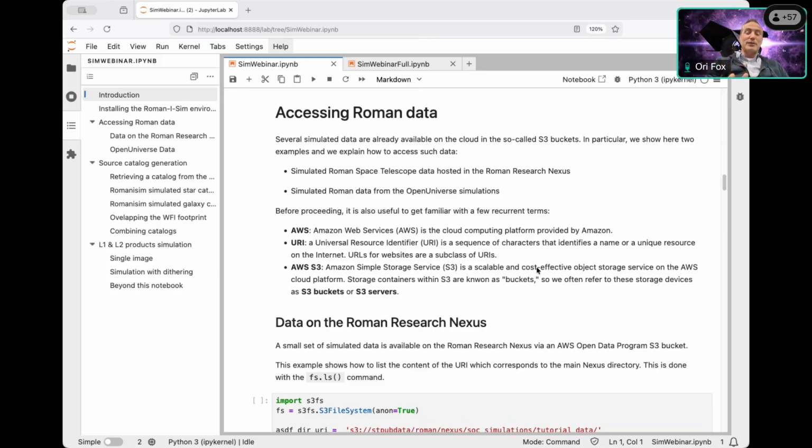It's so important to underscore the fact that this is one of the main drivers to having the Nexus. All of these environments will be pre-configured, all of the necessary packages will be preloaded, all of the reference files will be easily accessible so that you can skip all of these steps in terms of setting up your notebook just by logging into the Nexus. So I just want to underscore that one time while I have everybody's attention.